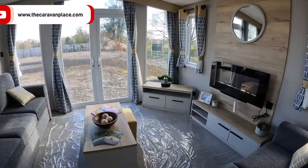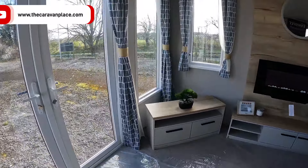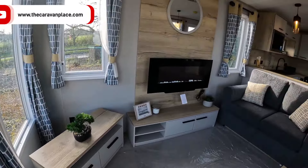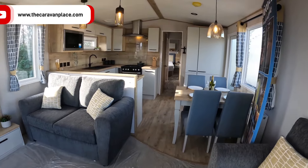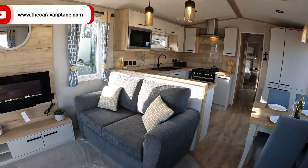They're all centrally heated, and they all get plumbed into the site so you have your gas, water, and electric. We've got a lovely seating area at the front — we've got mood lighting, a little bonsai tree, and I'll put the fire on in a minute as the flame effect makes a nice difference. Really, really roomy — a really good amount of room. They feel really nice; if you're looking for a compact holiday home, they're absolutely stunning.